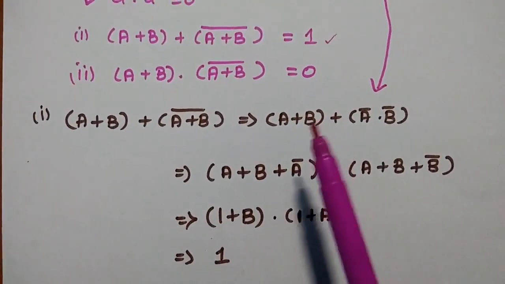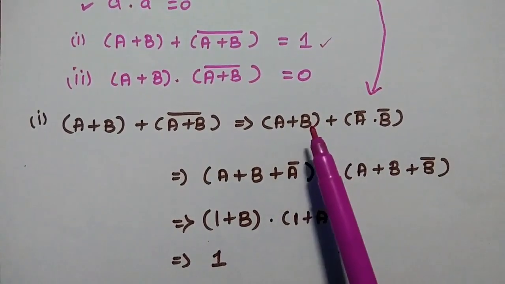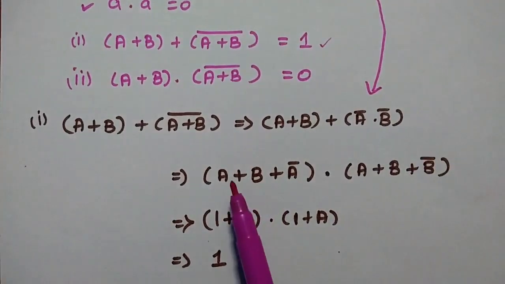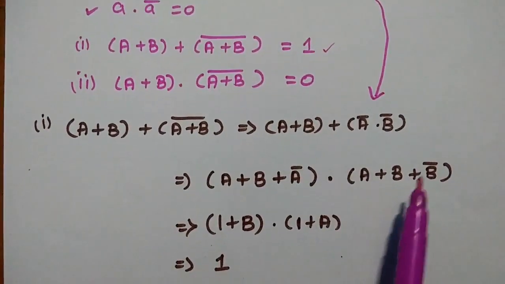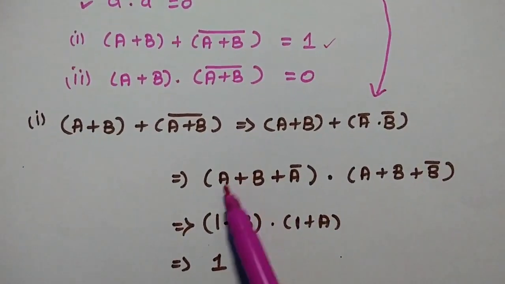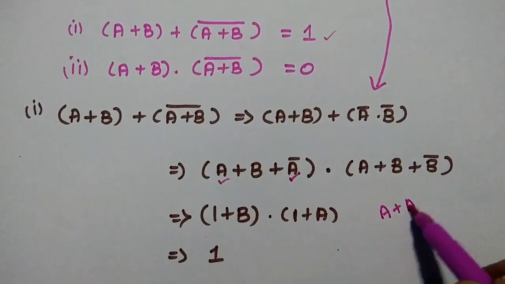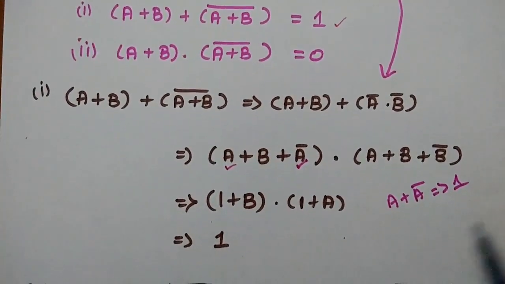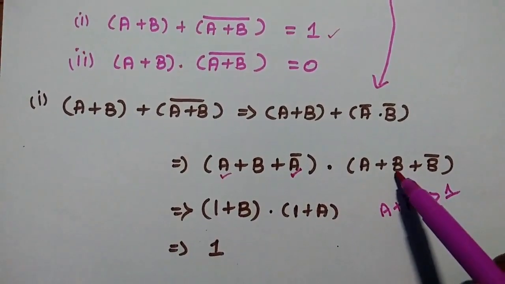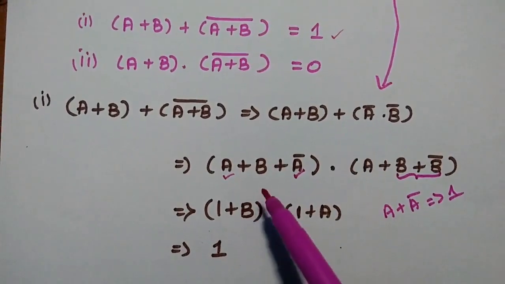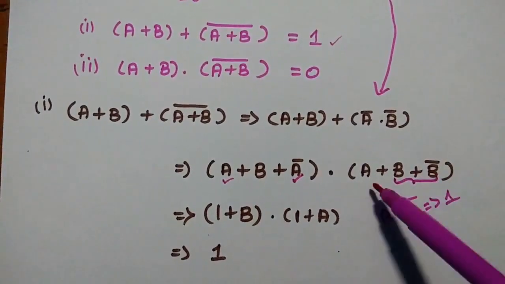In the next step, using the postulates, this can be multiplied like this. A plus B plus A bar dot B bar can be written as (A plus B plus A bar) dot (A plus B plus B bar). We know that A plus A bar is always 1. These are the postulates, that is, the fundamental laws of Boolean algebra. We have already discussed them in the previous videos. So A plus A bar is equal to 1. Likewise, B plus B bar is equal to 1. So we can write here (1 plus B) dot (A plus 1), or 1 plus A.